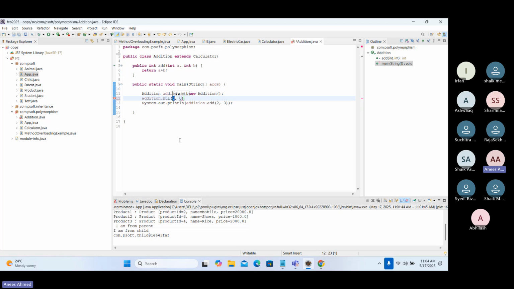I will tell you that example of how to use the super keyword. Super keyword method call, I will give you one example. First we will complete this one.